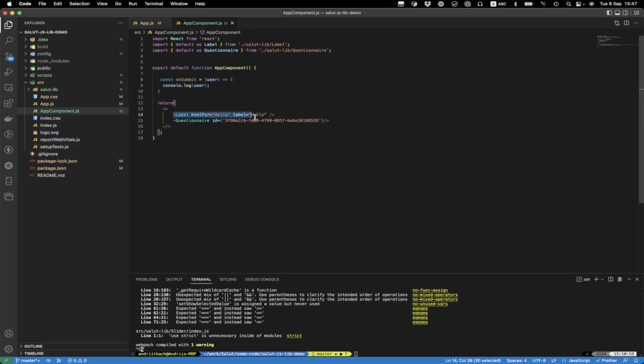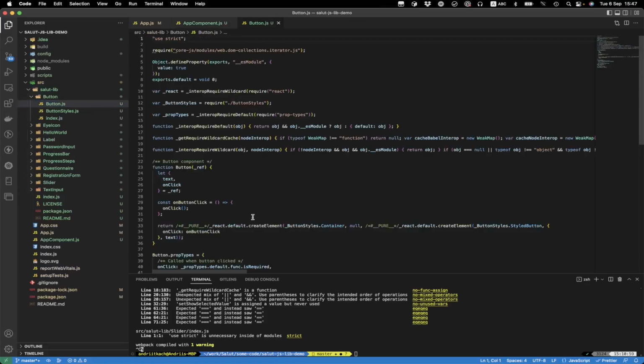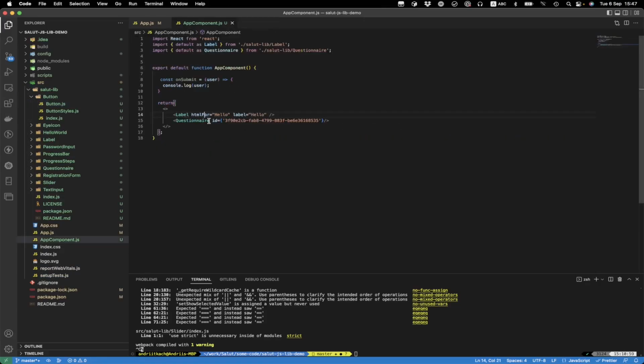But in one of these components, I'd like to use a component from the Salut library, which is provided here as output from our lib. So this is our button in output format. In my application, I can import my controls and then, for example, use them on some web pages.